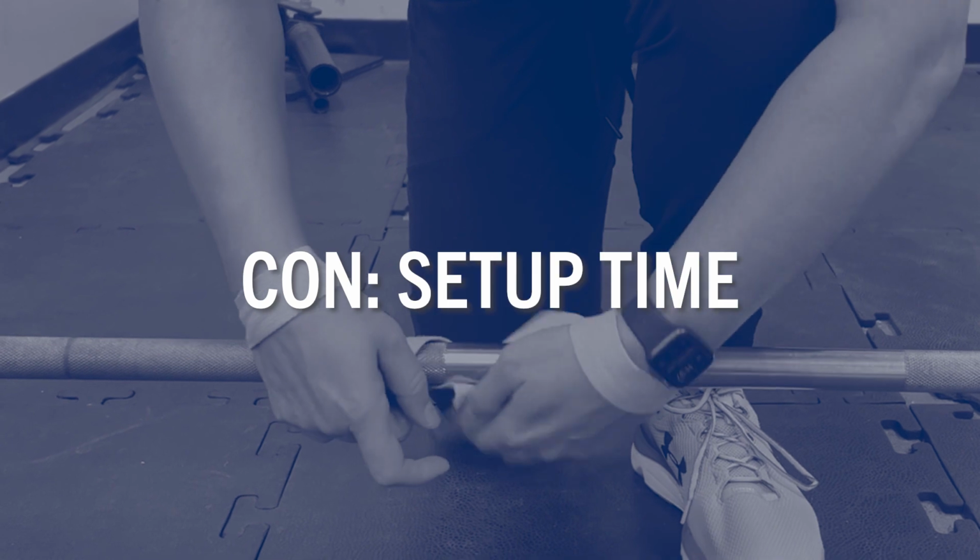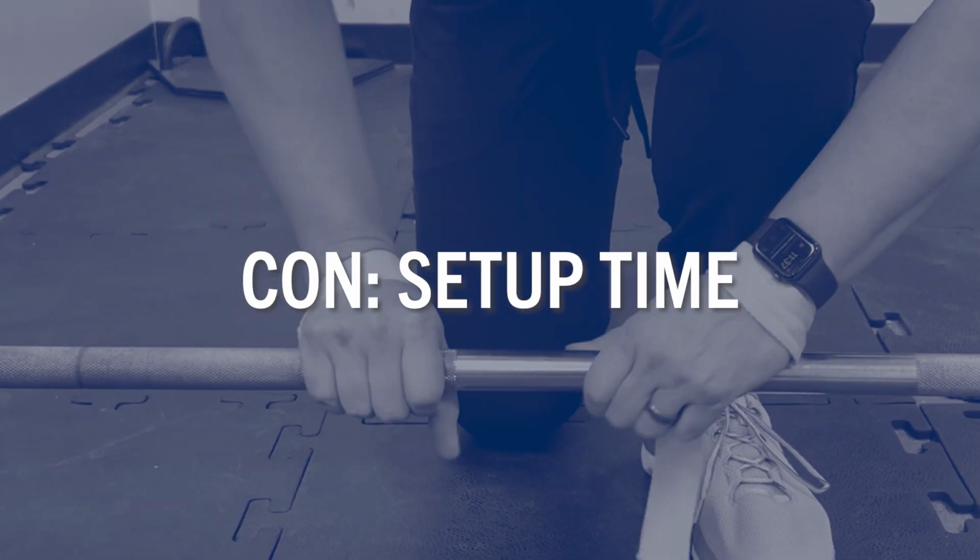A con to the straps also is the time to set up. Because you need to wrap and roll, it does slow down your setup process, which reduces the stretch shortening cycle in the muscles. So you can't just drop down into your set and then pull. You have to get down, roll, get up and get set and then pull. So you lose a little bit of stretch shortening cycle that way.